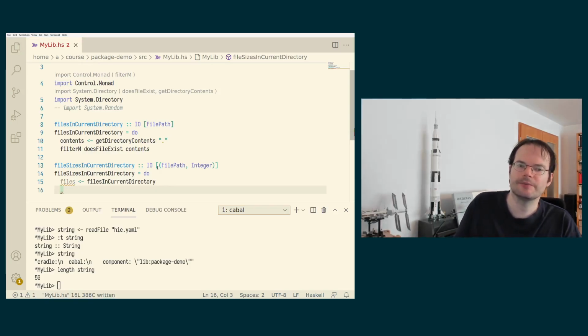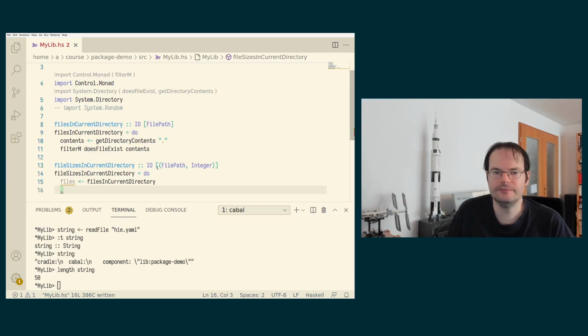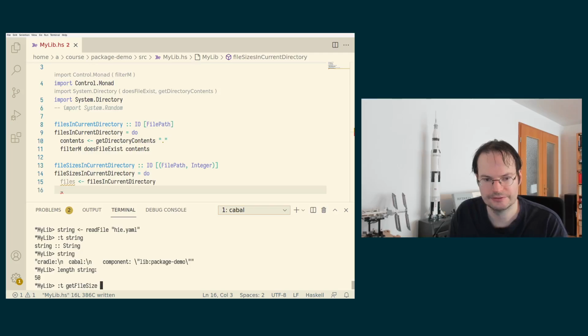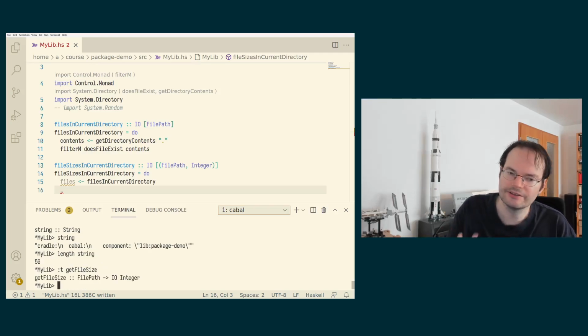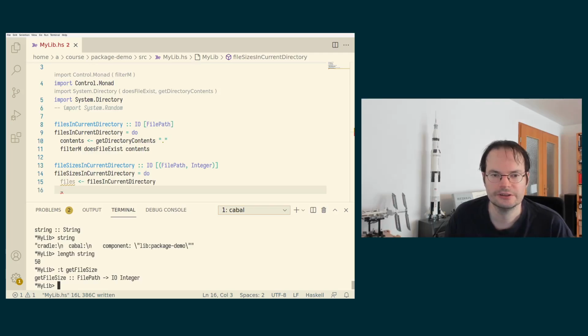And then we have to do something for every file. But the operation that we need to perform for every file is again something, namely getFileSize, that delivers an IO action. And we had been seeing this before, like this is a bit like mapping getFileSize over the list of directories, but that gives us a list of IO actions. So we have to call the sequence function afterwards, which turns the list of IO actions into an IO of a list again, which is what we want here.